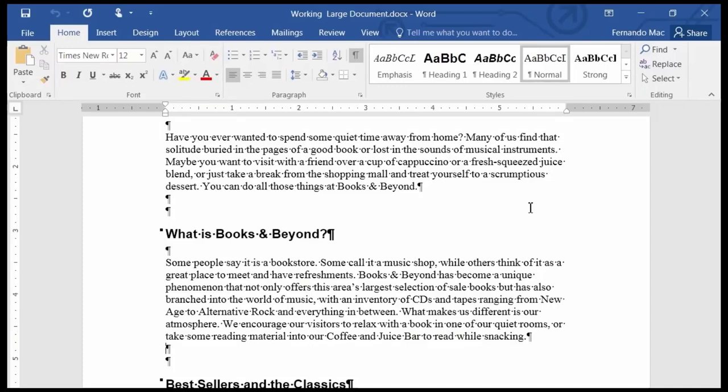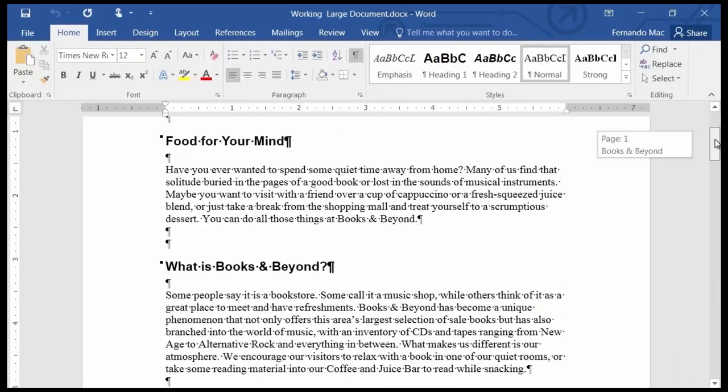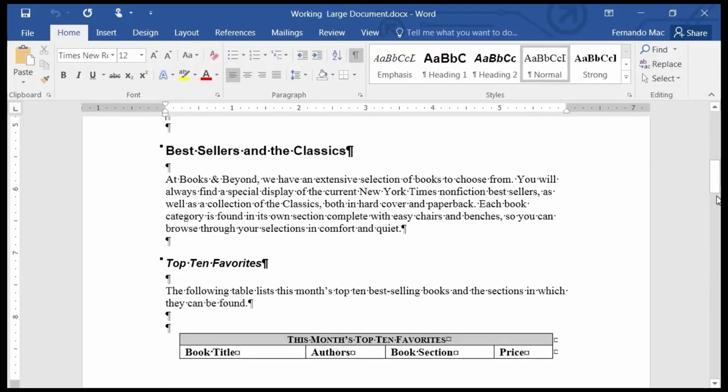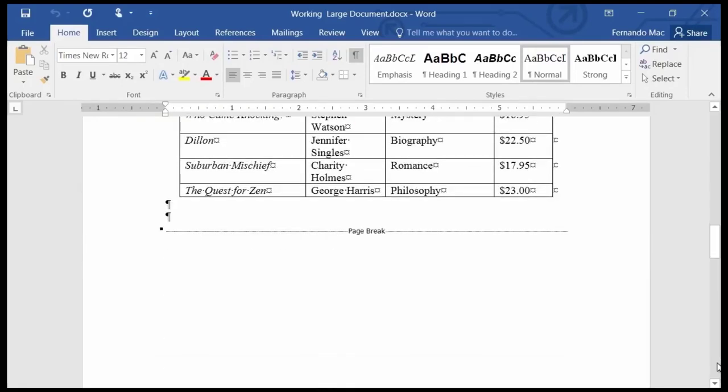What if I want to move a whole screen's worth at a time? Well, if I move my mouse over here, I notice this scroll box that I can grab and drag in the scroll bar. But if I want to go a whole screen at a time, I can put my mouse under the scroll box in the scroll bar and click. And it will jump down one screen at a time. Now, I don't need to move the mouse right below the scroll box. I can move it way down here. Then every time I click, it goes one screen at a time until it catches up to me.